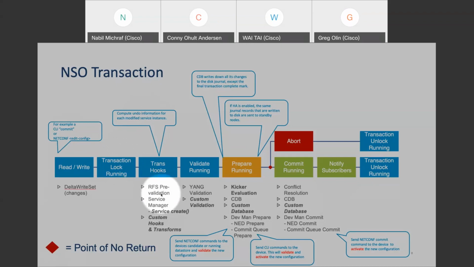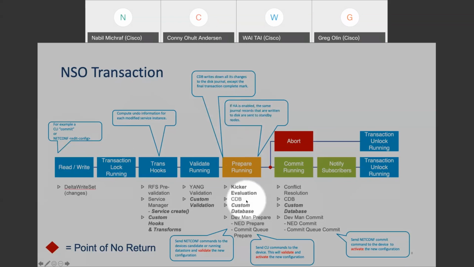What's also part of this is validation, very similar to what you saw with ConfD. With the prepare phase, there's more being done. There's kicker evaluation. That might be things that have thresholds and can be triggered, and certain events that happen that make you do this or that. But the same thing here, there's a CDB database in NSO, and when it comes to writing it to disk, that's the same. Using HA, of course, there's more things you can do with HA here, but it's basically the same thing when you look at it from a transaction manager perspective, at least.